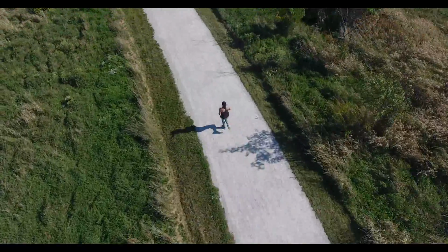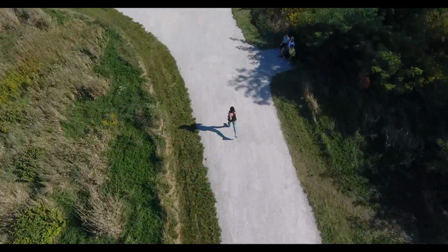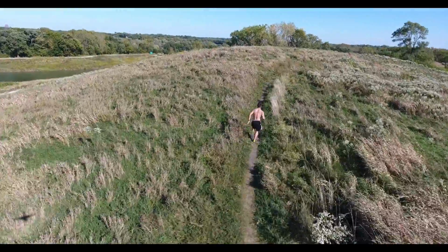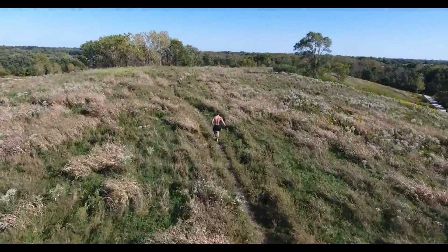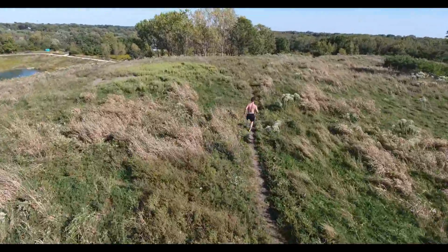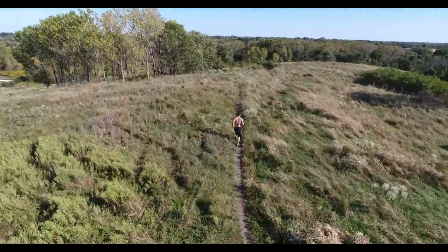Next we have active track. We're going to follow a couple different runners here. Quick shot of what your screen looks like as it is tracking a person. Here's this guy sprinting along a nice ridge line. Lots of optical noise that the camera is tracking this guy through. All it can see really is his black shorts or something. It's able to follow him quite well.